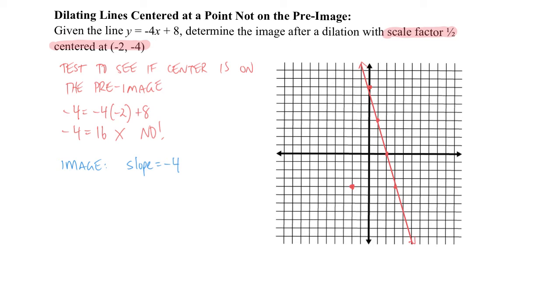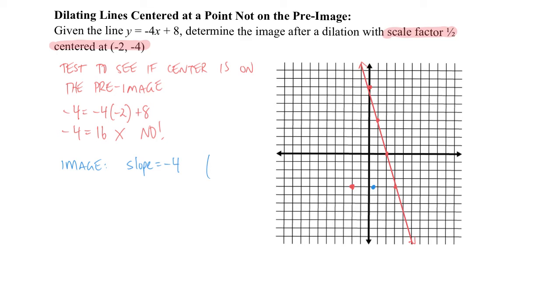It's not always going to be that easy, but you learned in the last lesson how to dilate a point when the center is not on the origin. You learned how to do that. So do that, and what that does is that gives us the coordinates of a point on the new line. So what do I mean by that? Okay, this is 1, 2, 3, 4, 5 away. So that means that if I split that in half, that's going to move to 2.5, which is right there. Okay, I know that point is on my image now.